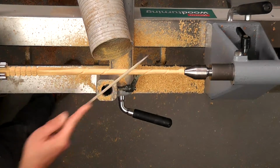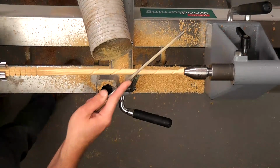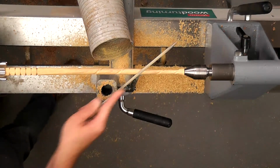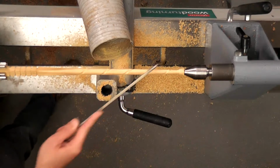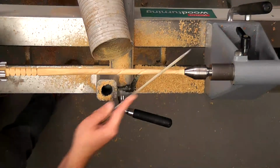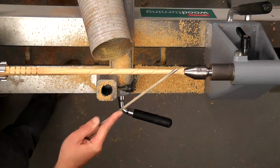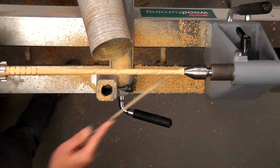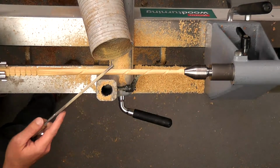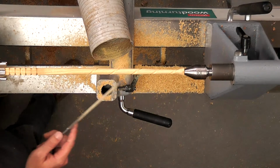This one's a lot smoother, so it's going to give us a better finish down in the bottom of that spiral, which is quite a difficult thing. When it comes to finishing these, you can't really get a bit of sandpaper down in there. You'll kind of ruin the shape of it. So we want a good, decent finish, and I would definitely recommend finishing off with a finer file.